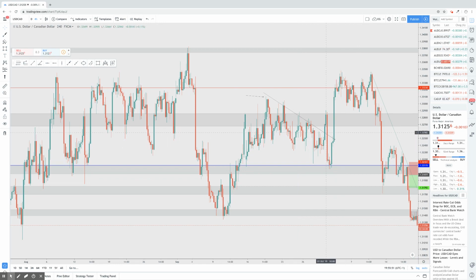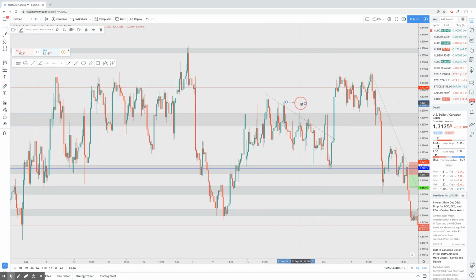What happens here? Price didn't quite get down to our target. Let's make it even lower just to show. So price didn't quite get down. You're still riding it out, so you're still in the trade at this point over here. And what happens here? Price breaks your structure, meaning it broke your trend line. This would be a time I would take profits.